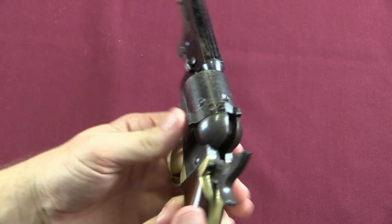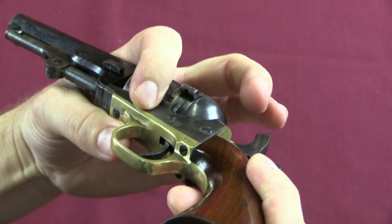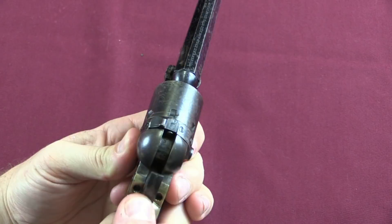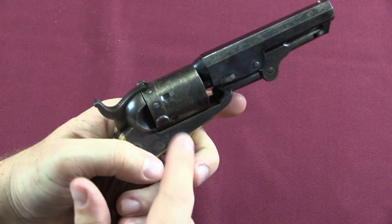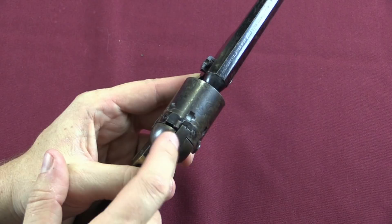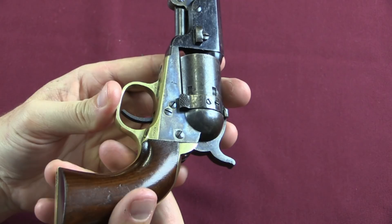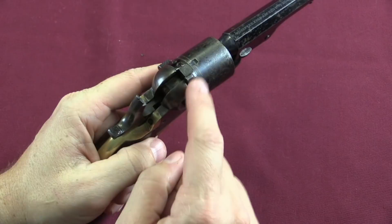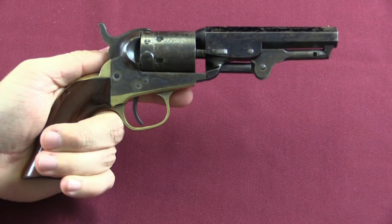Now should you want to carry the gun, you can load all six chambers. Then you grab this thumb piece and pull the backing plate over to the left. You can see that little finger spring is what provides the force for this to spring back when you let go of it. What you do is rotate it over to the left until you're past that stop — now you let the hammer down on what is basically a snap cap. So you can have all six chambers loaded and safely carry the hammer down, because the firing pin is sitting over here out of line with the hammer. There's no way for an impact on the back of the hammer to actually set off a cartridge. When you cock the hammer, the backing plate immediately snaps back into its firing position. So that's the one nice thing about the Thuer conversion: it did have a very good, very positive, and pretty much foolproof safety.